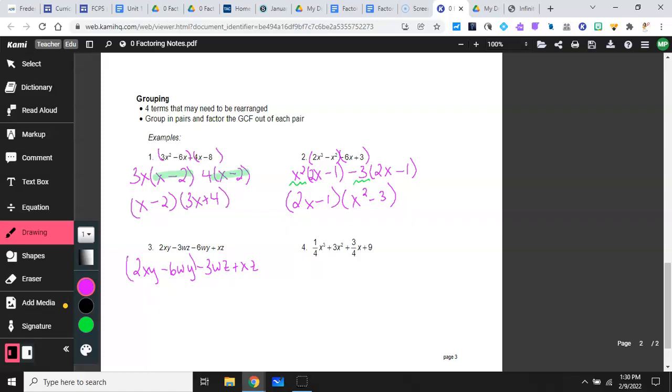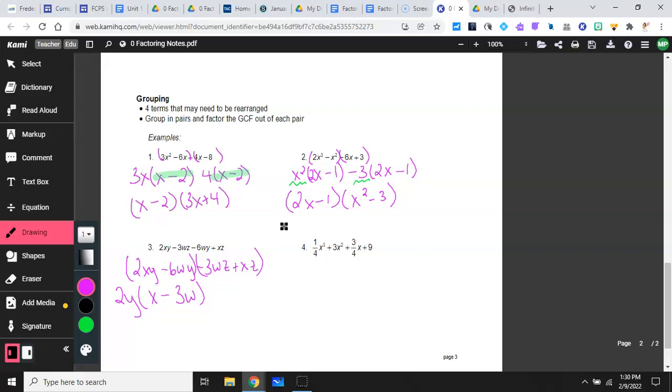Now when we group our first two terms and our last two terms, I can take out a 2 between 2 and 6, and I can take out a y, because I have an xy and a wy. So here I'm just left with an x minus 3w. Over here, whenever I pull out, I am going to make sure that I'm left with an x minus 3w or something that's equivalent. So between negative 3 and 1, I can only pull out a 1.